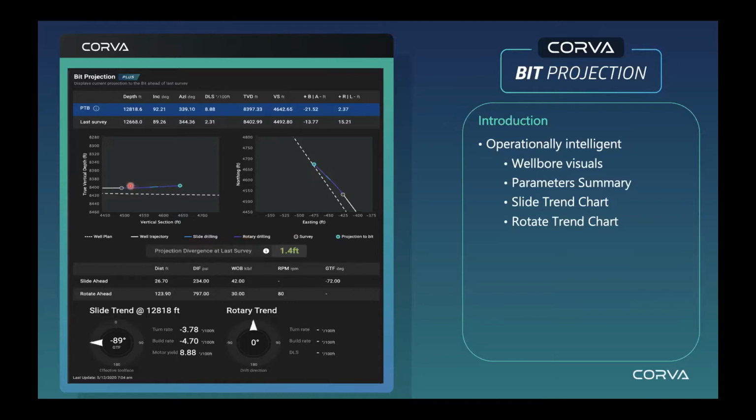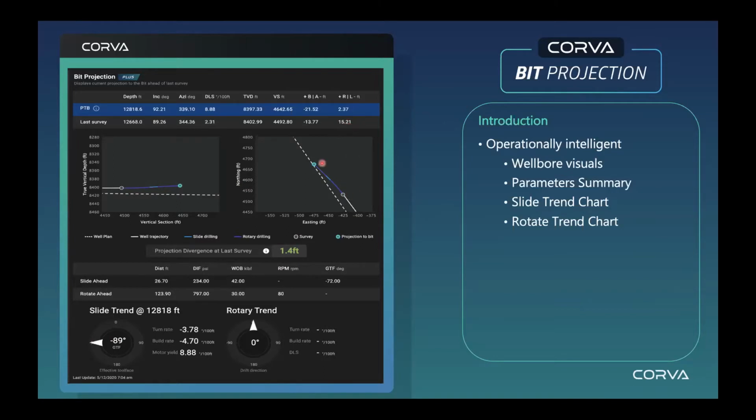In our wellbore visuals, you can see you're sliding here, or you're rotating here, you're sliding right here, change direction, and you're rotating again. On this side, in this northings and eastings view, you can see they were sliding straight left on that slide, which is right here. And out here at this survey station, they were basically 15 foot to the right of the plan.